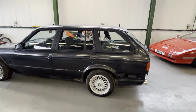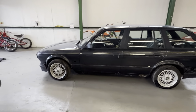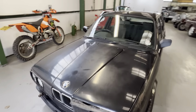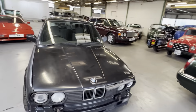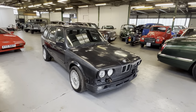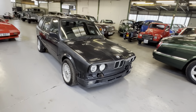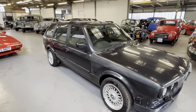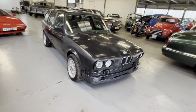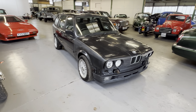They didn't make a right-hand drive E30 325iX. This car was bought new and then sent straight to Autobahn, a specialist up in Hexham not far from here, who converted the left-hand drive car over to right-hand drive for the cost of about seven thousand pounds — we've got a copy of the receipt for that. It was then bought by the current owner.